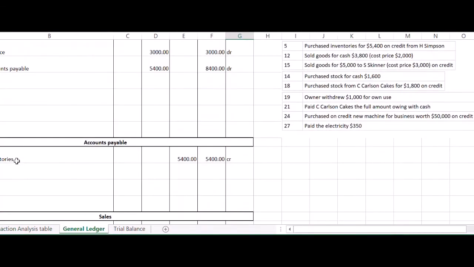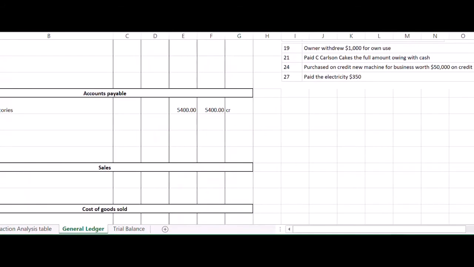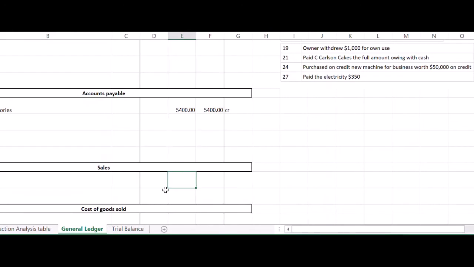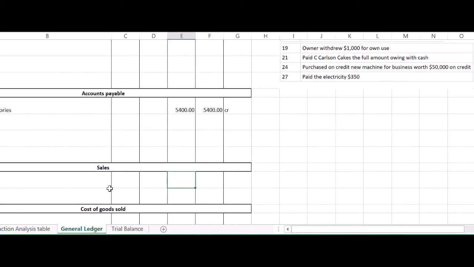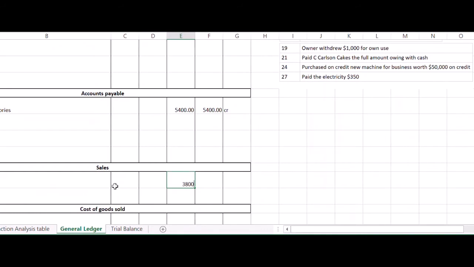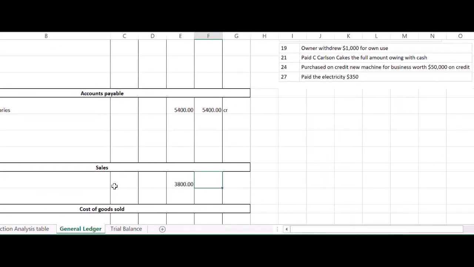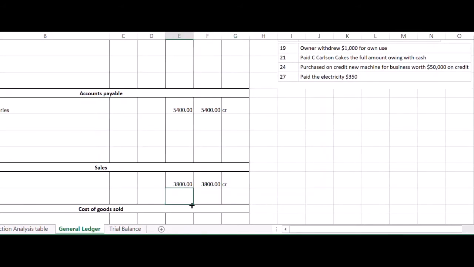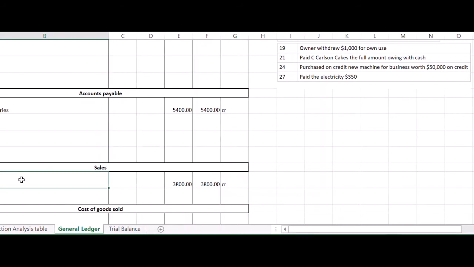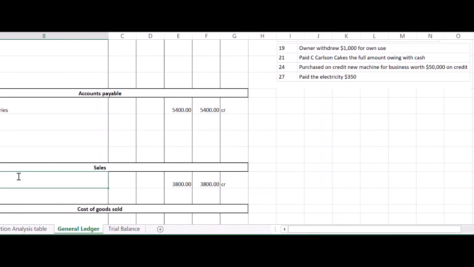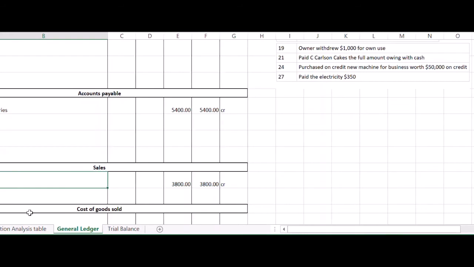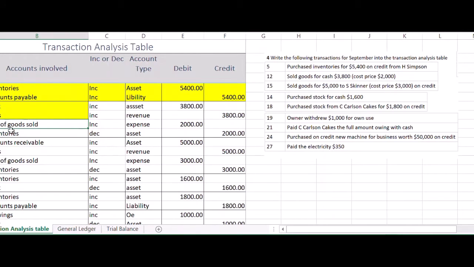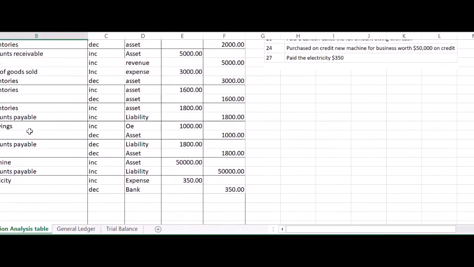Next one, sales. So now I'll go over to my sales account, which is just here. It's on the 12th of September. On the credit side, I'm going to record the amount of $3,800. In the balance column, it will be $3,800 because that's all that's in the account, and more money is on the credit side. In the sales, I'm going to record how I received the money, or the other account, which is the bank account. Last two here, we'll record in there.